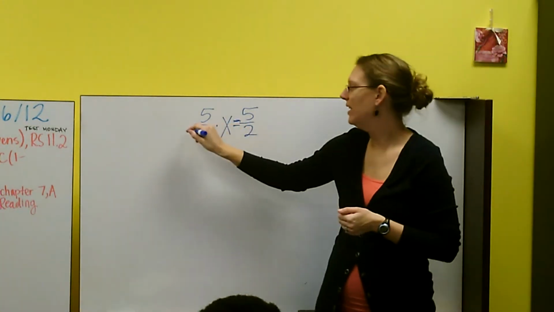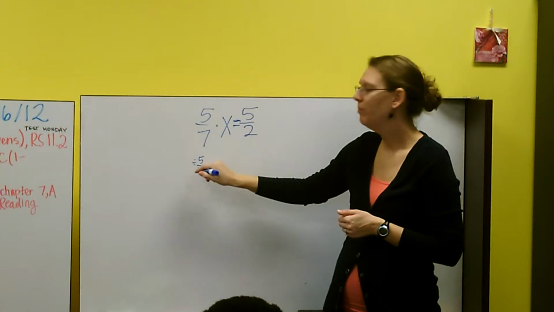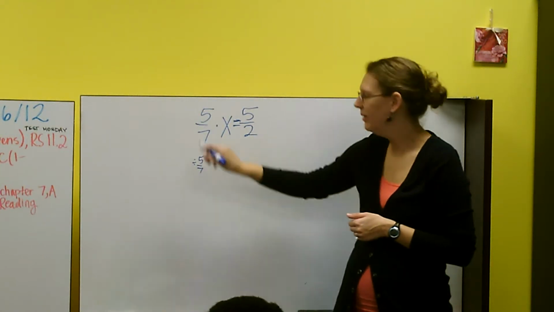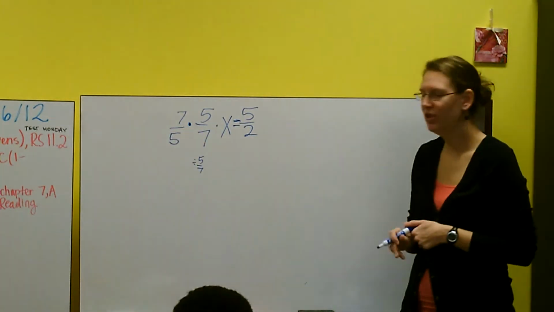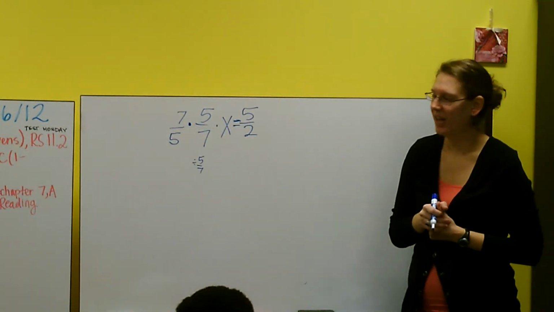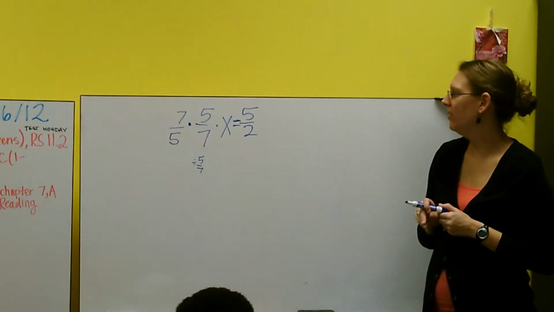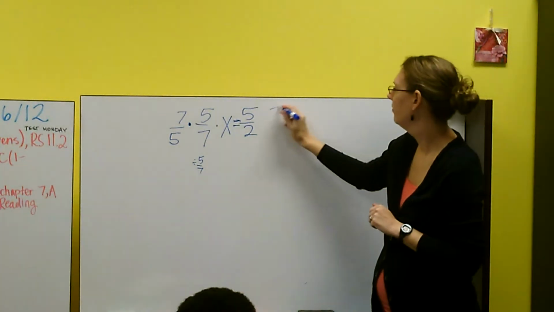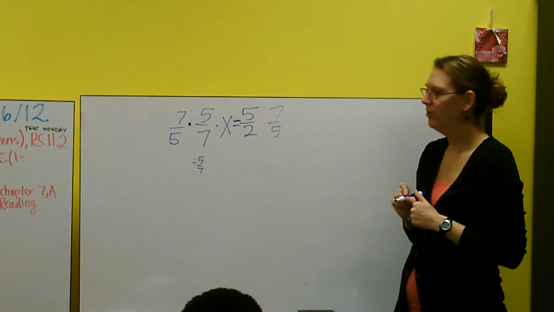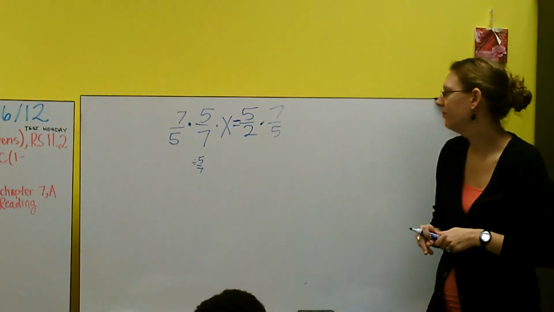So that's the same thing as dividing by 5 over 7, right? But we can't even divide fractions. Exactly. We have to keep, change, and flip. So she was just a step ahead of me. Okay, so we keep, change, flip. Whatever we do to one side. So Destiny, what else do you want me to do here? And what am I going to do with those two? Multiply them.